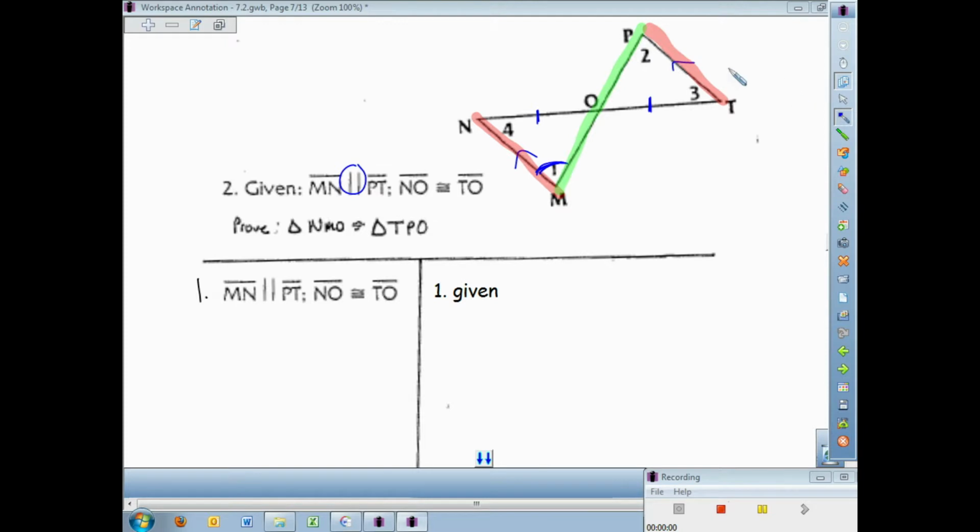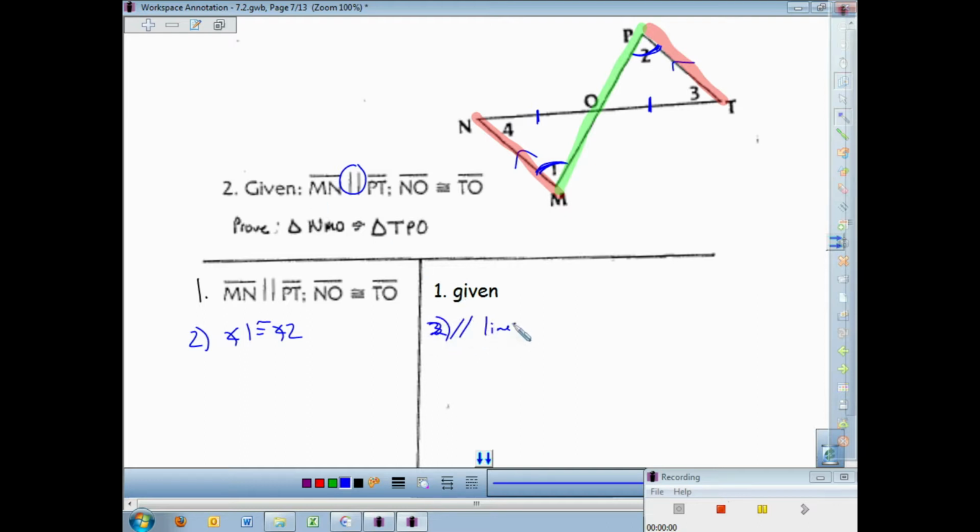Well, the other arc mark has to touch the red parallel side and also touch the green segment for a transversal. So shouldn't angle 1 be congruent to angle 2? I know that. Angle 1 should be congruent to angle 2 because what did they give me that made that happen? They gave me parallel lines. And doesn't that imply that these angles are the same? Aren't they on alternate sides of this green segment in between those two parallel red segments? So they are alternate interior angles. Parallel lines implies that those alternate interior angles will be congruent.